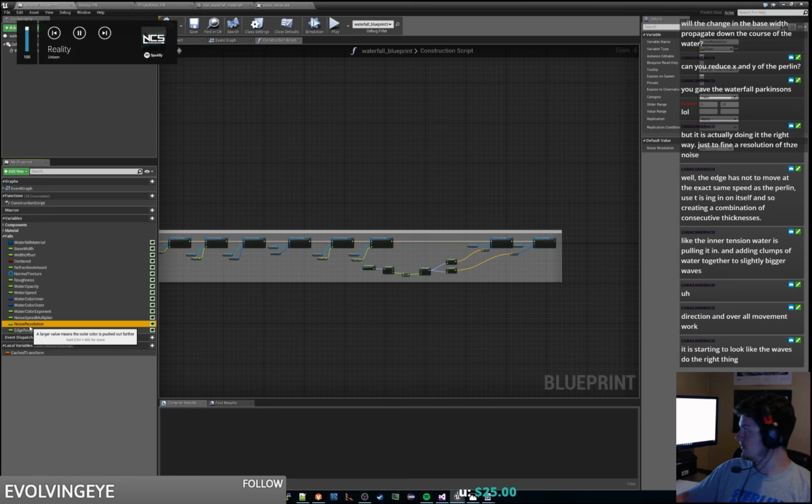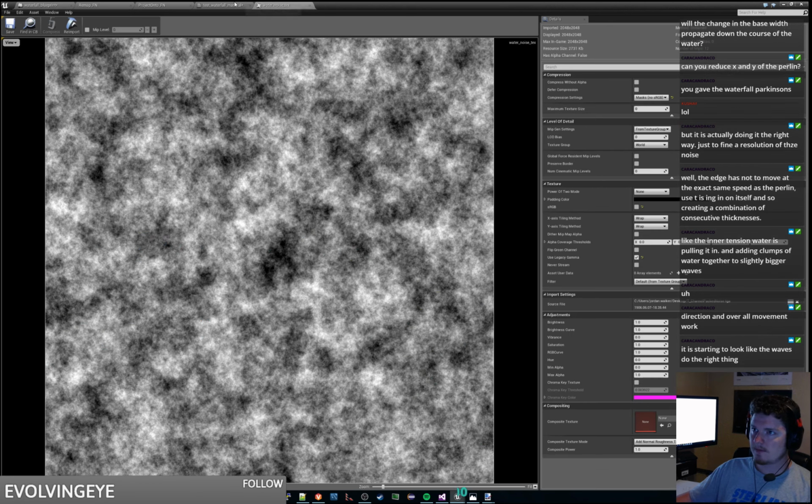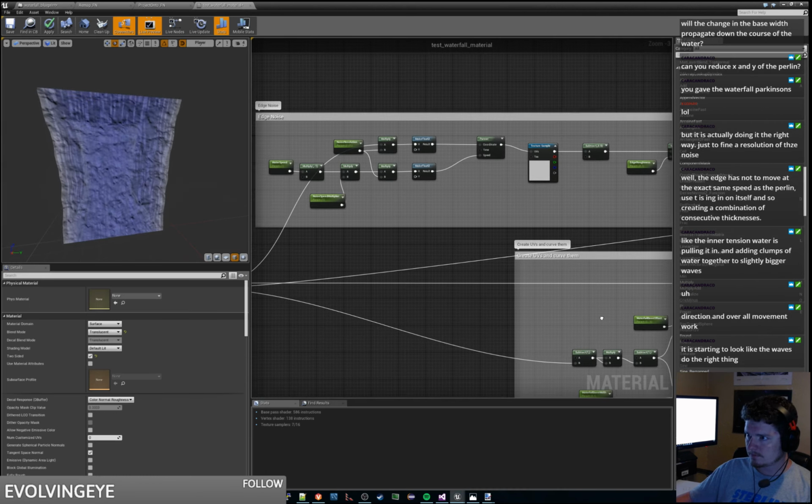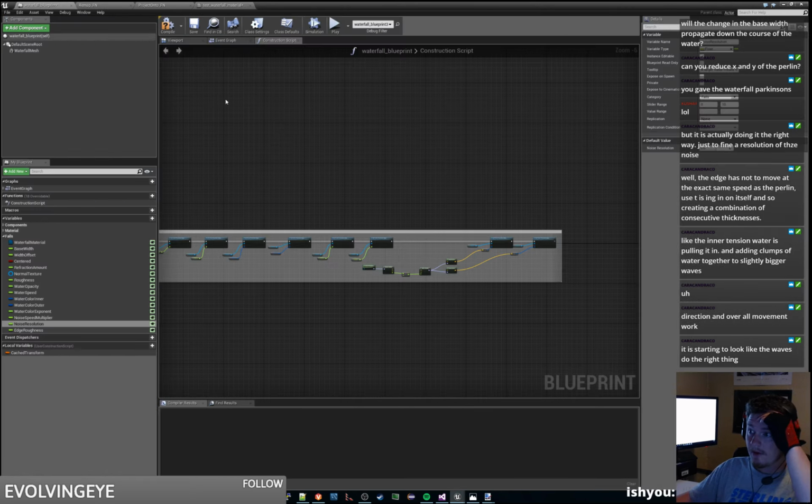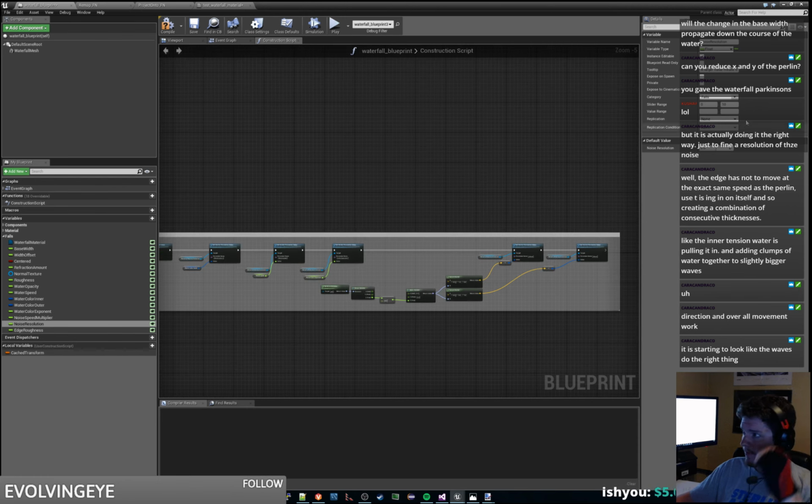Noise resolution: 0.01 was the default, so let's have a 0 versus maybe 0.1.